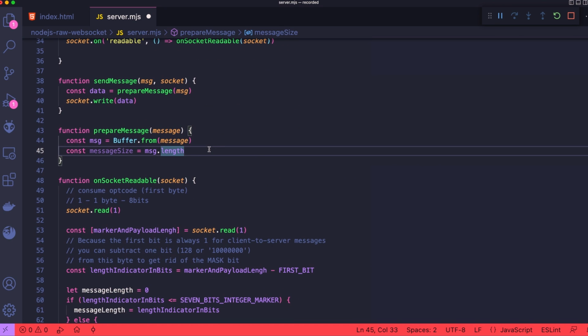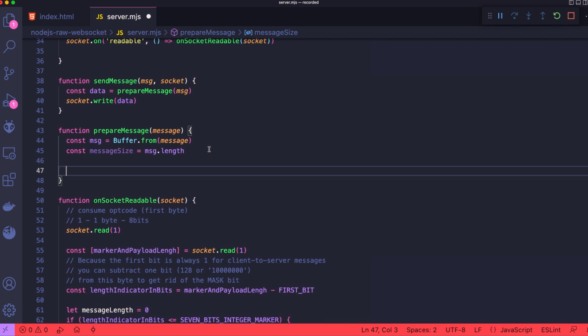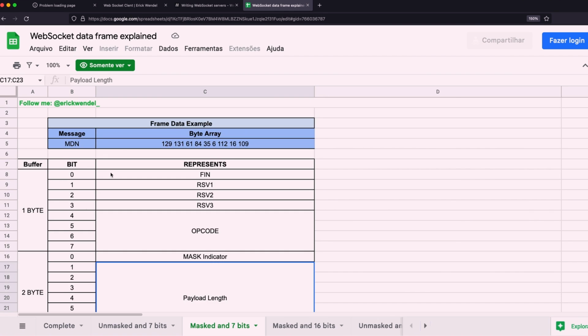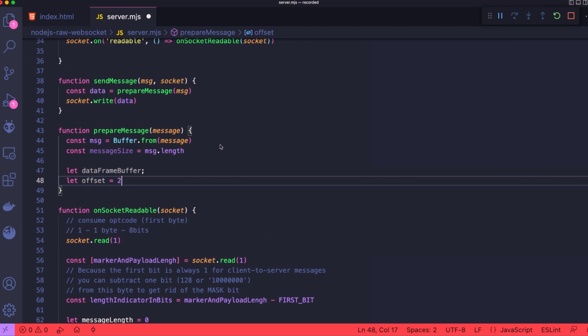the messages. Okay, I'm going to first create two variables actually, dataFrameBuffer and offset. I'm going to explain this offset later, okay? So as we saw here, the first byte should contain the fin and the opcode. Otherwise, everything is 0 here, okay? So how do we do that?